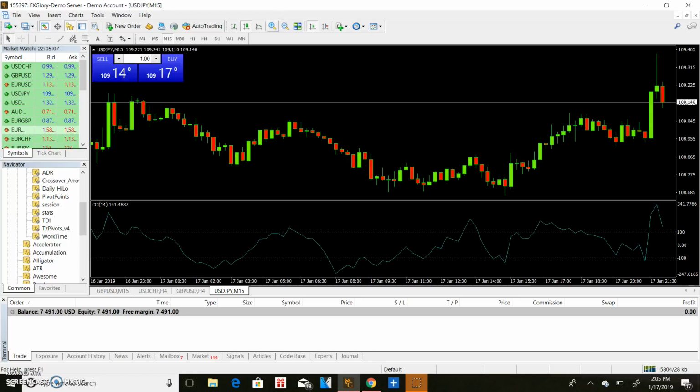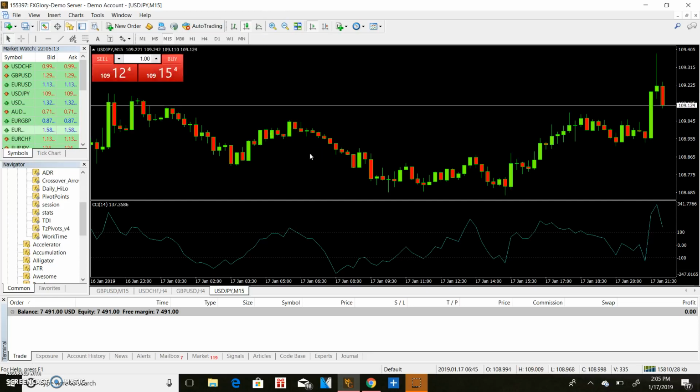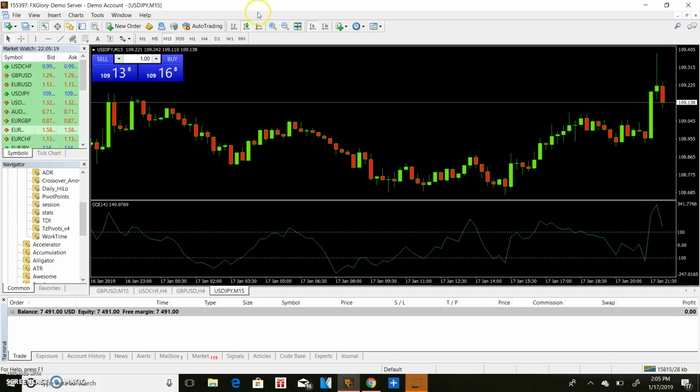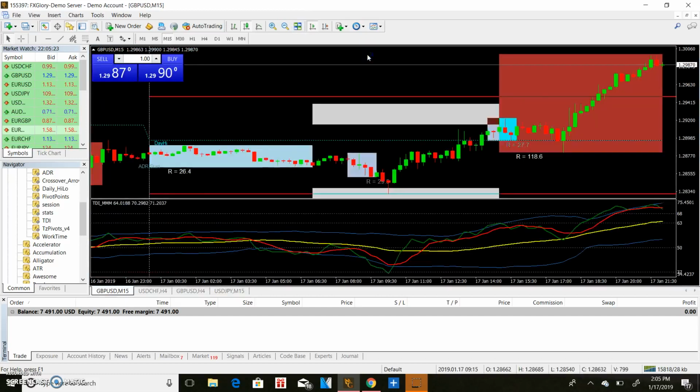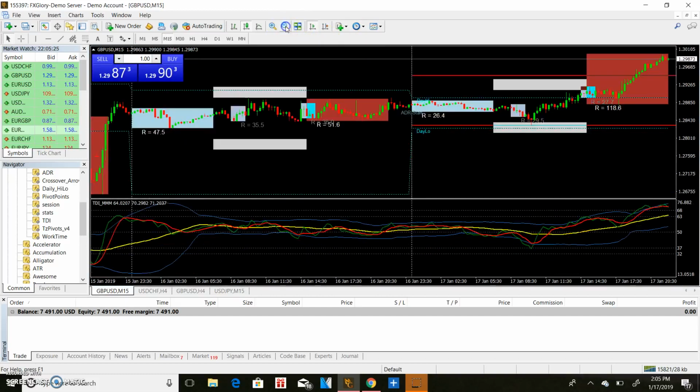Right? So the market is still going up, but I wouldn't necessarily place a buy off of that, not at this point, because there's still a lot of other things you need to look at. I'm just giving you guys the basics, because my chart, as you can see, has a lot of different things on it.